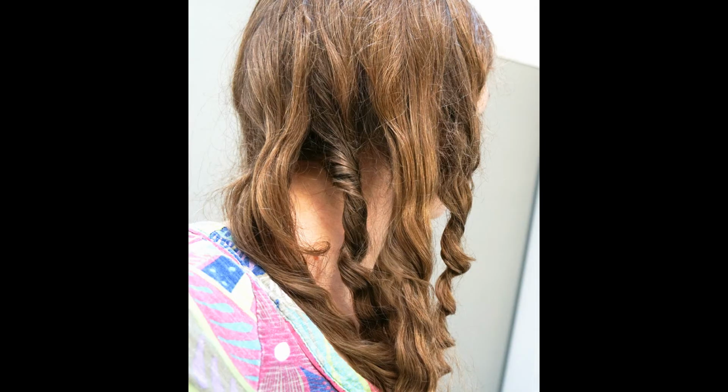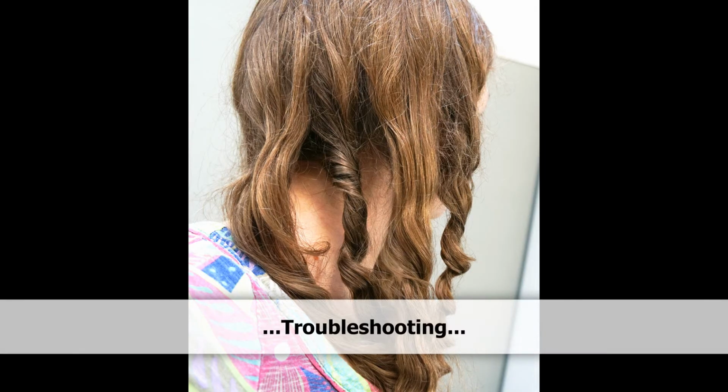You'll notice that when I remove these rag rolls that two of the curls worked well and two didn't so much. If you have the same problem, then there can be a few reasons. The first reason is that you tried to wrap too much hair in one go. The second reason is you didn't wrap the hair tightly enough. And the third reason is that you wrapped the fabric around the hair rather than the hair around the fabric. Any of these errors can make the curls too loose.